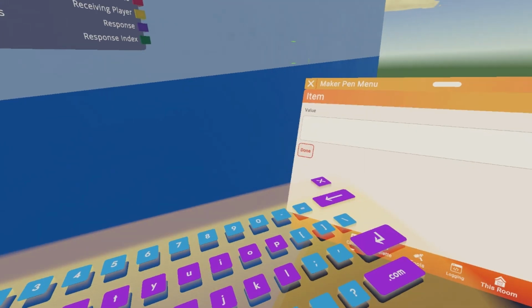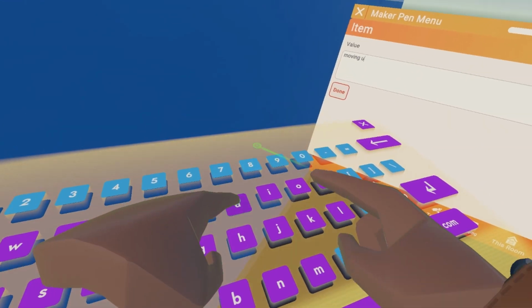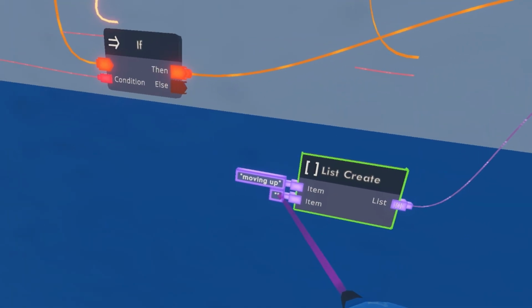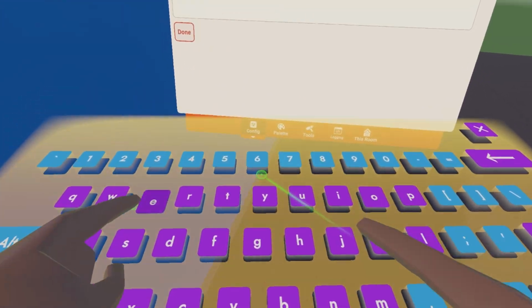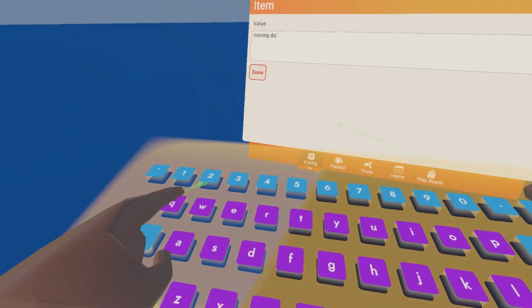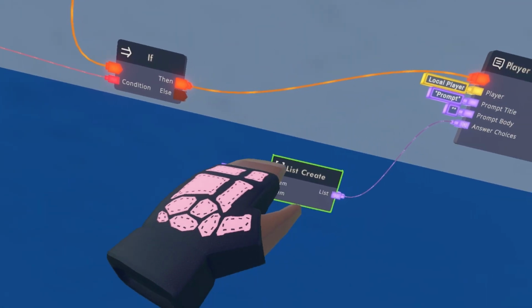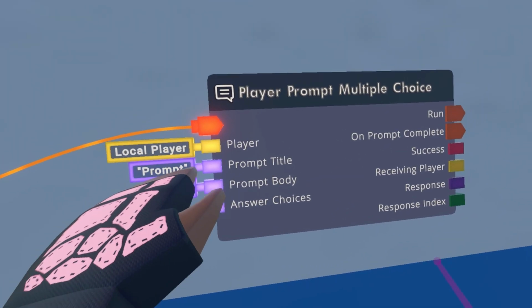For example, I'm going to set mine to moving up. And the second one, I'm going to set it to moving down. Now that I've set my list create to moving up and moving down, I could also customize my prompt title.